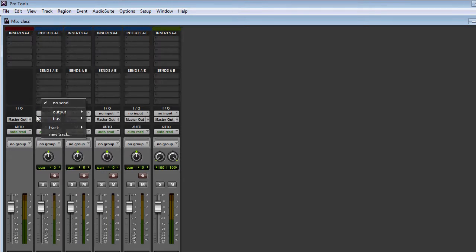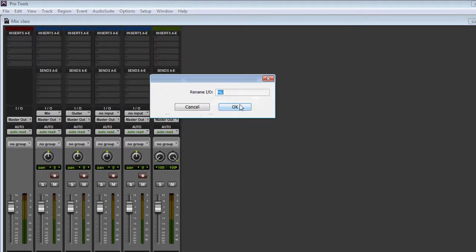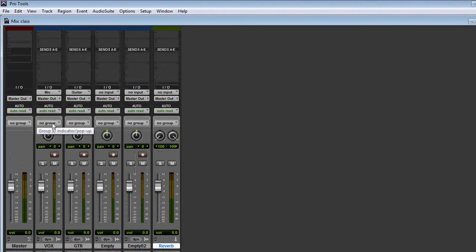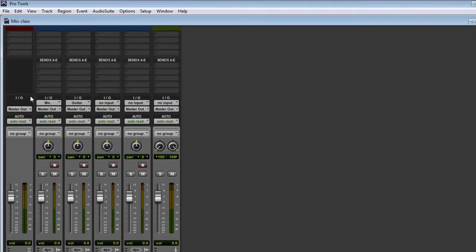The special thing you can do about these is you can right-click on these inputs and rename them to kind of anything you want. So this could be the mic on 1, and maybe if you had a guitar on 2, you could use the guitar, and the program would actually remember that. So as you can see right now, we're going to record through the mic in this Vox section, and then the guitar in this other section here. So yeah, that's going to be kind of special.